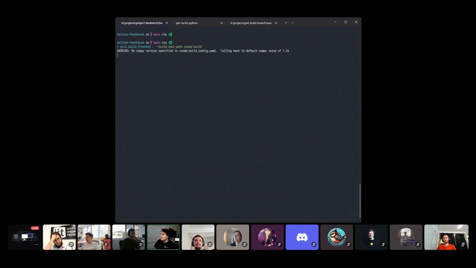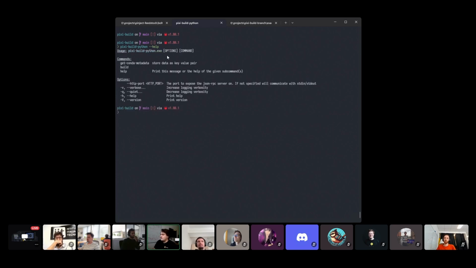This will take a while because conda-build is relatively slow, and we'll probably be able to optimize that in the future. So while this is running, let's go to another thing. I can show you a backend that we built, pixi-build-python, to create Python packages. It's an executable that I can invoke. If I invoke it without any arguments, it will give me a JSON RPC server on stdout and stdin. So I can pass it some input and it will reply with some JSON RPC. This is just to show you that it communicates over JSON RPC.